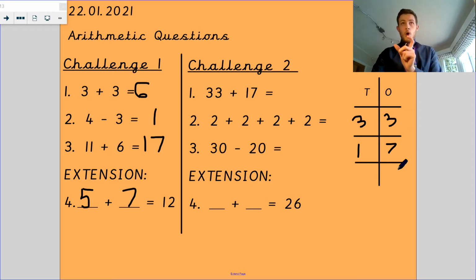So if I look at my 1s in my 10, I've got no 1s. And then if I look at my 10s, I've got 1 10. So I'm going to cross out the 3, change it to a 4. Okay. So now I've got 4 add 1 is going to be 5. My answer is 50. So let's write 50 nice and neatly. We just take a lot of pride in our maths work, just like we do in our every other lesson. So rub that out. There we go.